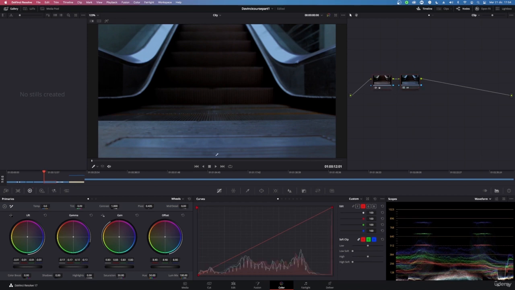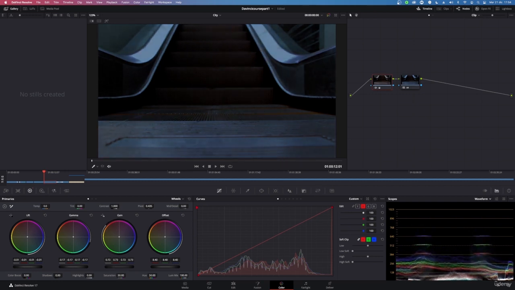I'm going to go back and turn the gain even more down. It looks pretty dark, but it's what we are supposed to do.